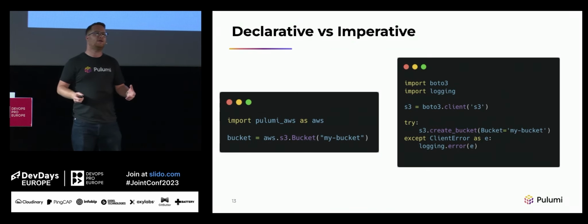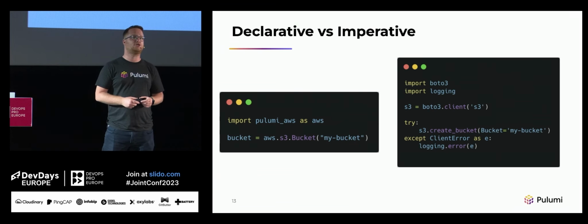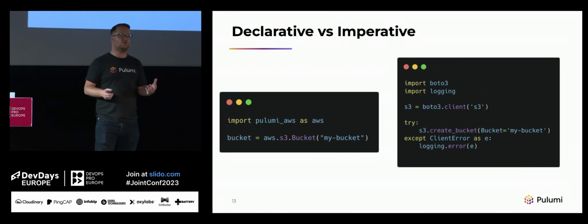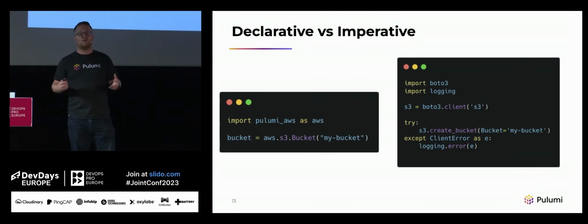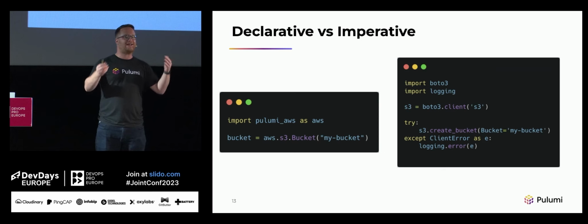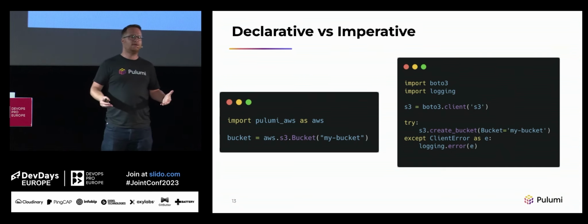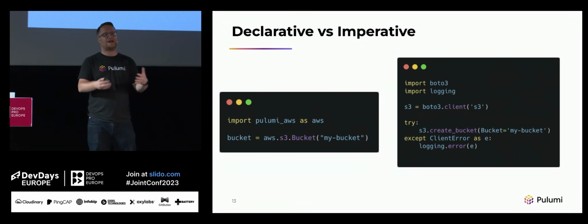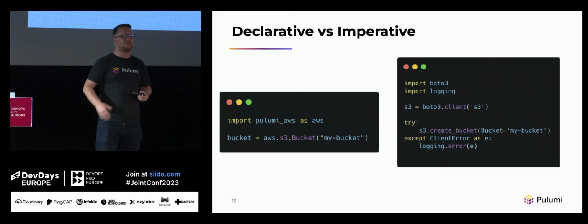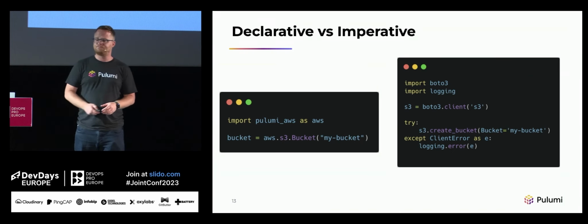And what does that look like in real terms? Well, here are two examples of code written in Python to create an S3 bucket in AWS. On the left-hand side, all I have to do is say, create me an S3 bucket. On the right-hand side, I have to try and catch exceptions and actually figure out what happens if I get an error. If that wasn't there, things would go badly. But in a declarative tool, you don't have to do these conditionals, these if statements, these try catch, these different things in order to make sure that this thing is going to be successful.